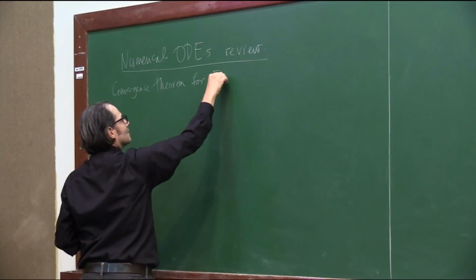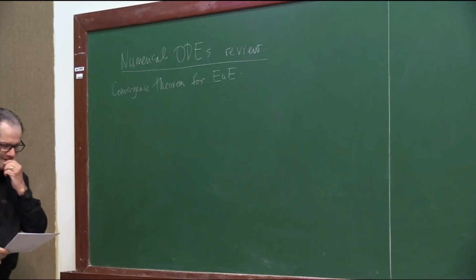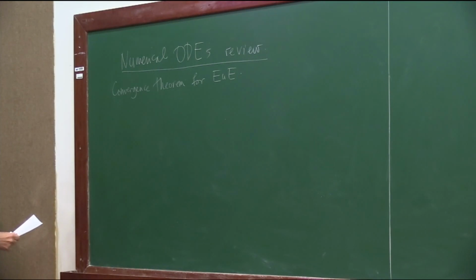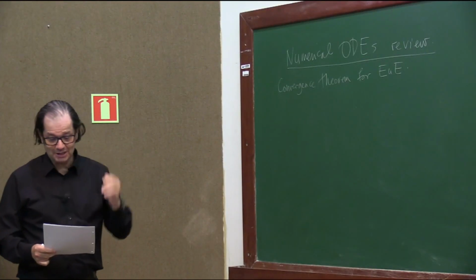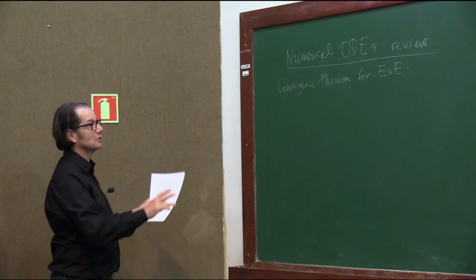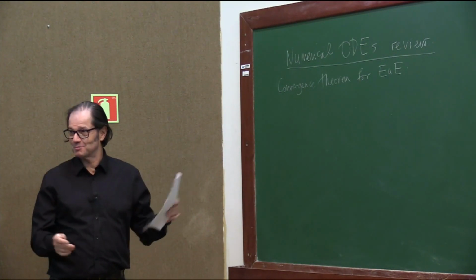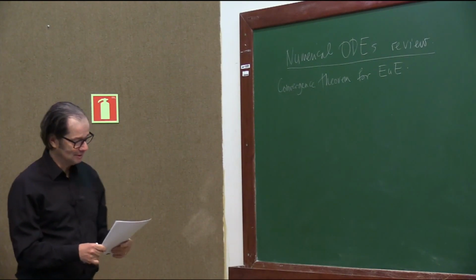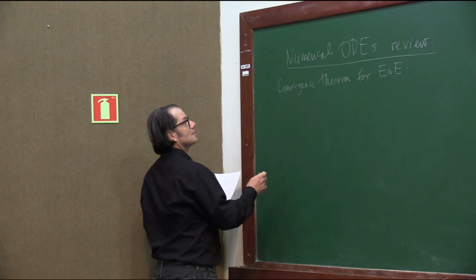For explicit Euler. Okay? It's not always simple to prove convergence for numerical methods, but we're going to see today theorems that simplify our lives. Here we're going to see it in all details. I mean, all details are in the notes, but the proof is in all details. I'm going to do some parts of it. So the theorem is like this.